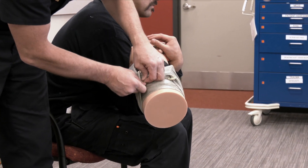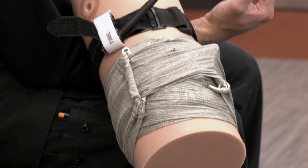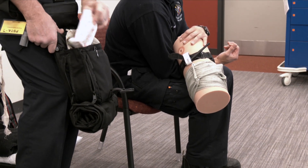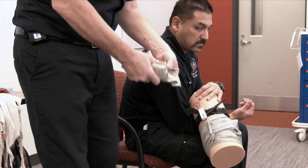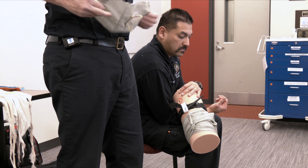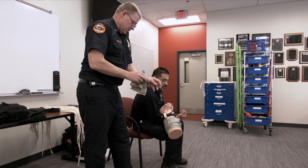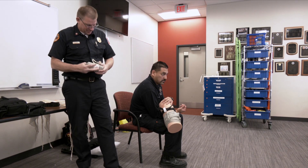You can use Israeli bandages for numerous things. They're in the black kit here — usually three to four in little white or darker pouches. You can use them for leg wounds, head wounds, arm wounds, across the abdomen. If you can get a hand through there, you can actually create a sling out of it. They're very, very versatile. We carry them in the dynamic trauma care kit.